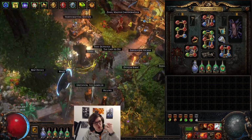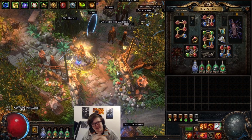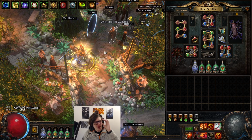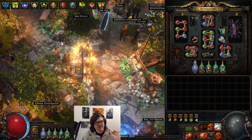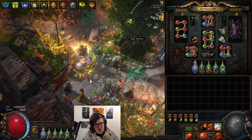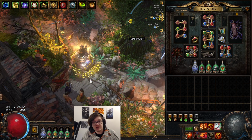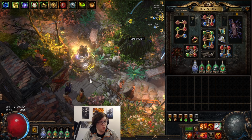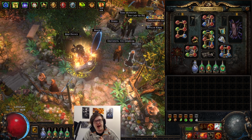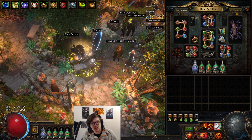This belt is great for mobility, and it really does help round out some of the more difficult, nitty gritty parts of your character, like resistances and stuff like that. Anyway, I decided I would start grinding up a storm and acquire a belt of my own. At the time I was grinding, belts were 220 exalts. I had my Headhunter, I was willing to cash that in, I had some other exalts, and I was ready to go. So I was cruising around looking at the market and seeing how much these things were.